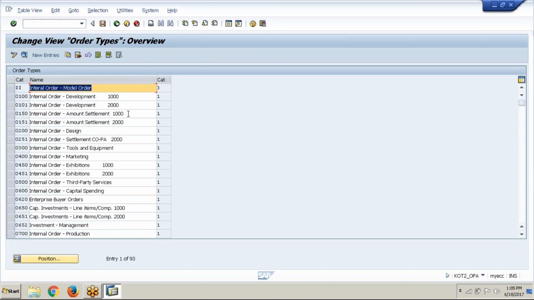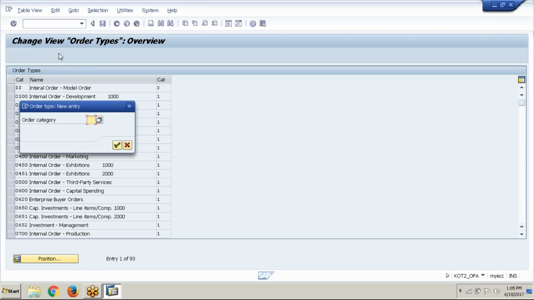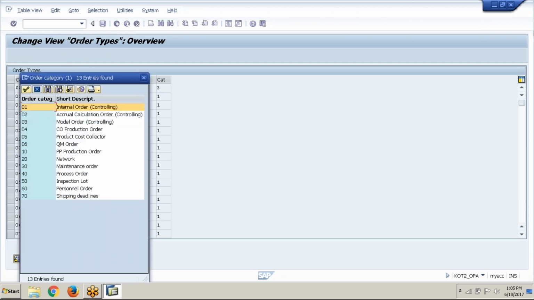Please click on new entries. Order category: please select 01 for internal order. It's a predefined order category. For internal order, 01.